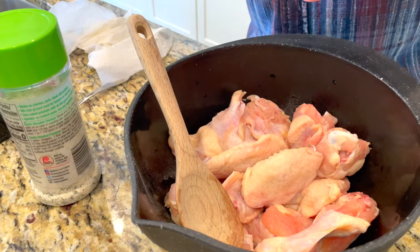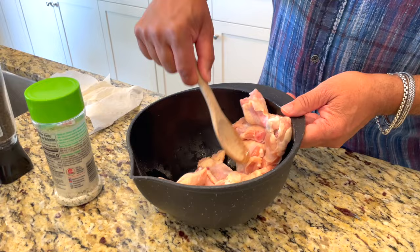Now you take a little wooden spoon. I like wooden spoons. Why did the wooden spoon come into existence in cooking? Does anybody know? So, I mean, my idea is that it wouldn't scrape the bottom of the pans too much. I would think that. That's what I think. Because that's what happened. I got a bunch of scraped bottom pans before.